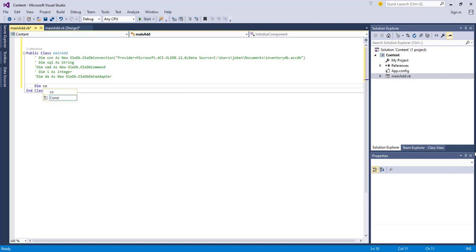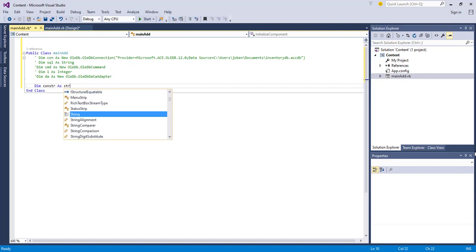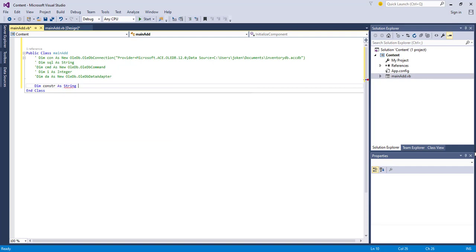So we can call it constr, which is our connection string, as string, which in that case would be similar to our SQL string. Okay. The next one is we want to declare another variable, which is our command.